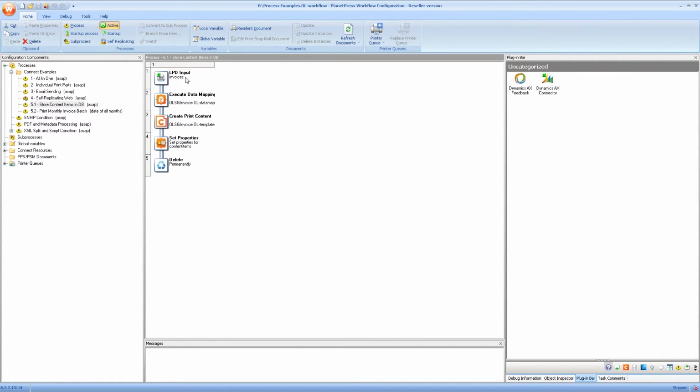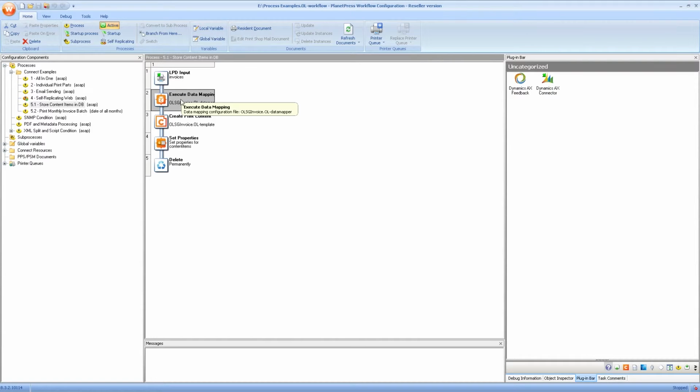This is awesome because let's say you have a system, you have an AS400 or you have a legacy system running on a computer that you can't really touch. You want to receive the individual invoices that this system generates every single day on demand, and you want to create a big print job at the end of the month. Well, you can do that. I have an example here where I'm receiving the line printer job as an input. So the AS400 thinks it's sending to an LPD printer, but in reality, workflow captures it.